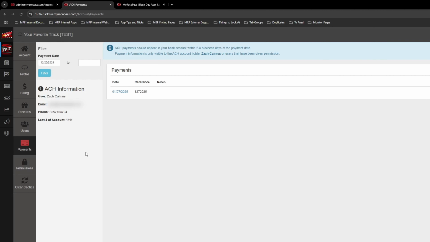Basically, this is an area where you're going to be able to come in here, click in, and find out what you're getting paid for. So if you get a deposit from us on Tuesday or Wednesday after we've distributed funds on Monday, and you're trying to figure out what it's for, this is the place to start. Jump in here, click into that, and it's going to tell you if it was for ticket sales, if it was for registrations, if it was for merchandise sale, or anything else of that nature. So this is a good place for you to start on that stuff.